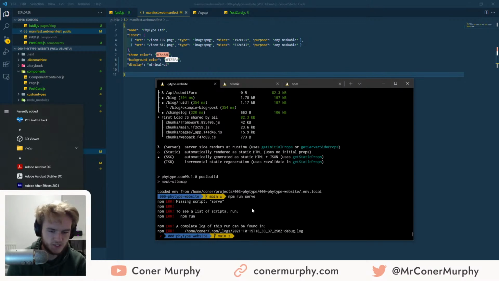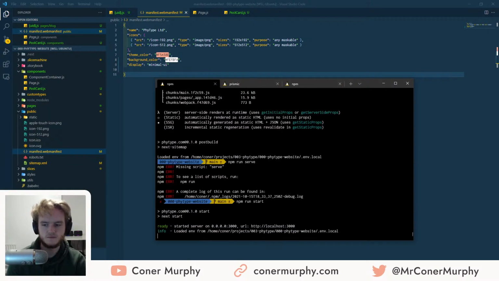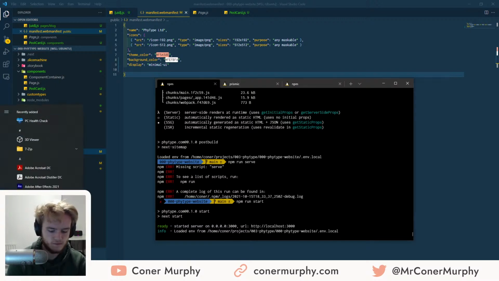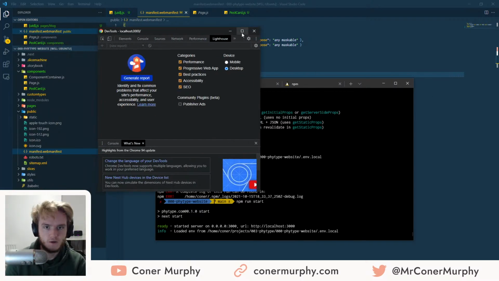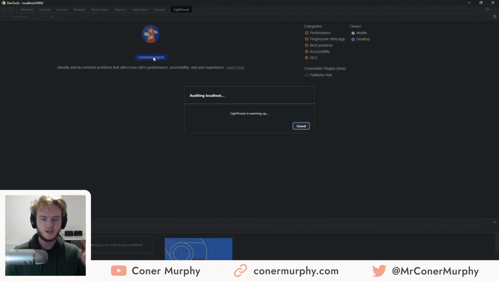Oh, it's npm run start, not serve. Right, and that's now started up. Localhost 3000. Open up an incognito window. Desktop, go for it again.